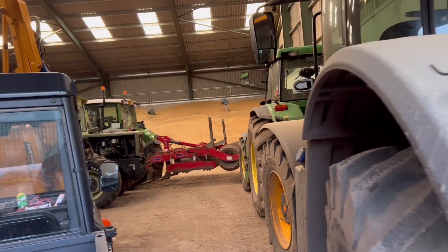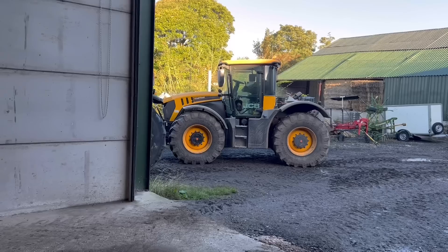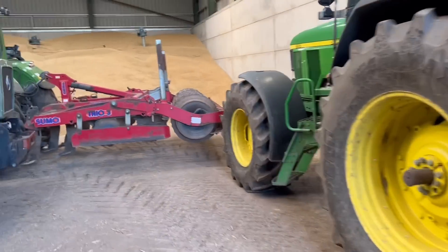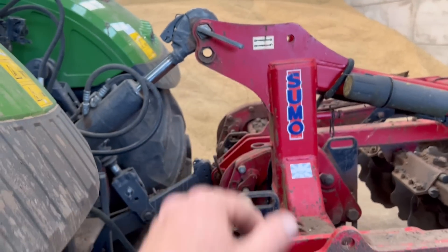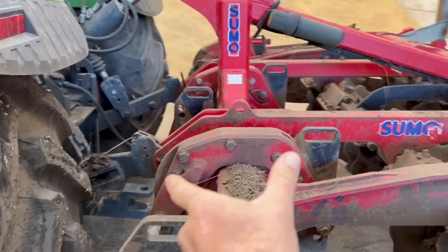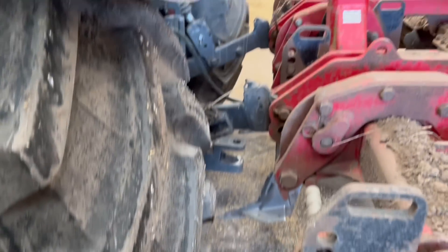I want that tractor that's got the screens into the fertilizer spreader but I'm going to have to move this one, this one, and probably the buggy to get it out the gap. Buggy gone, got the 77 up there - we go. Just checking on the 936: the top link can weep slightly, doesn't normally, but that one's for 8,000 hours. When it weeps, the implement on the back can pivot and push the tines towards the tires. Just checking this hasn't before I jump on and back up - yeah, it's fine, it's clearing the wheels.